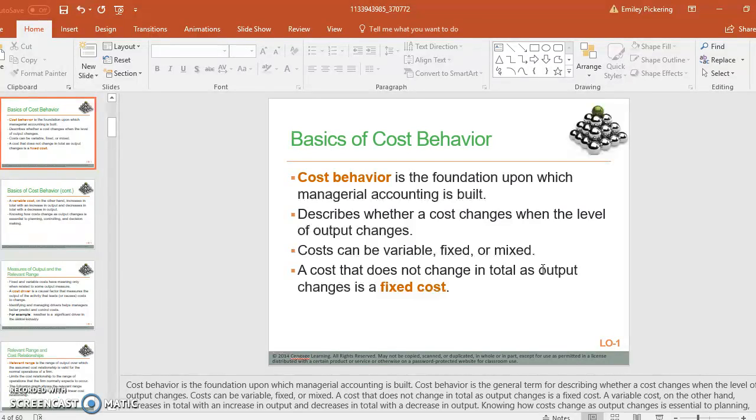However, what the book is going to talk about is that my fixed cost will change per unit. That means that if I make 1 carton of frozen yogurt this month and I have rent of $500, my cost per unit in rent is going to be $500. If I make 500 quarts of frozen yogurt this month, my cost per unit for rent is going to be $1.